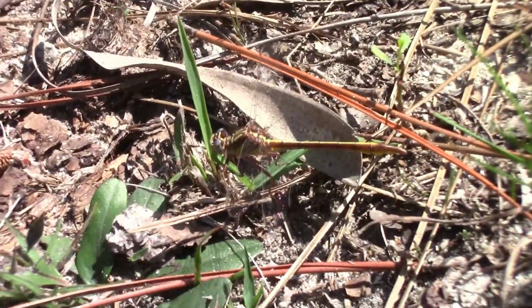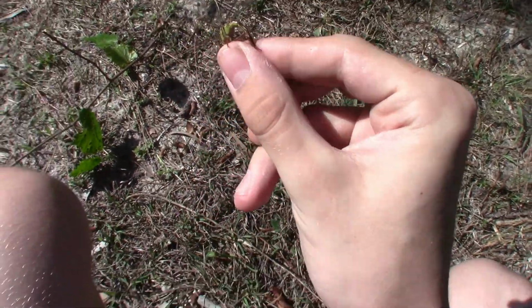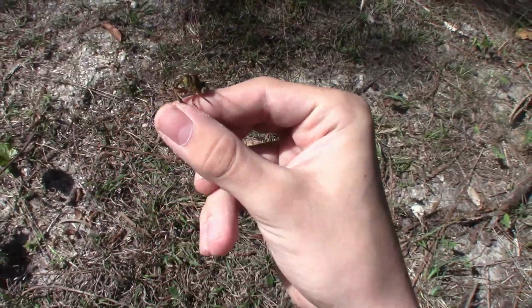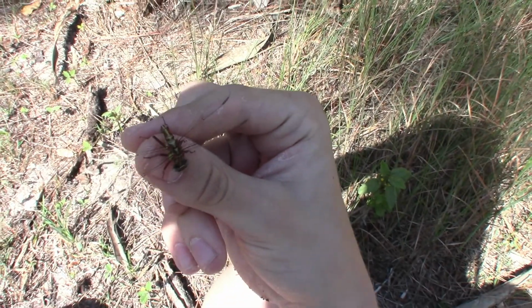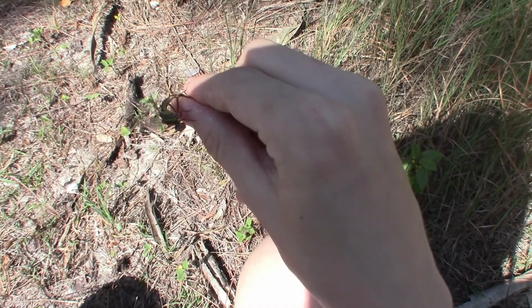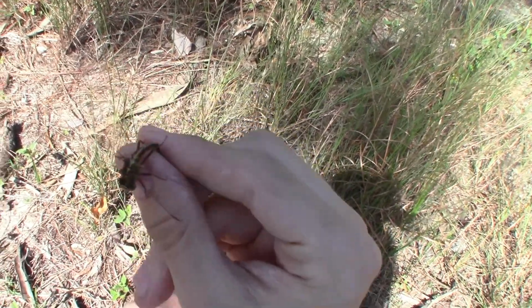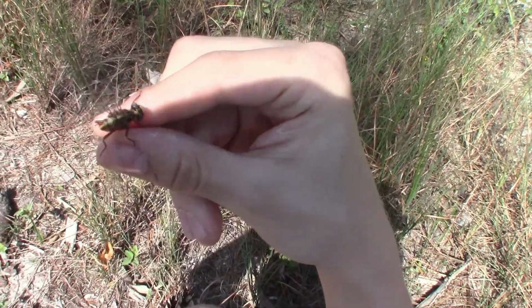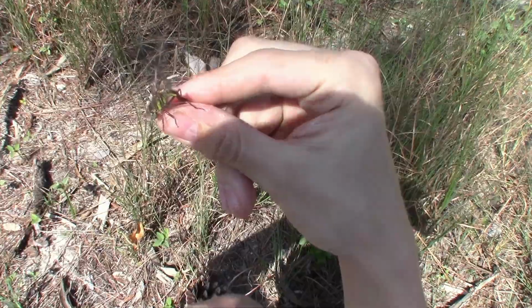The line between the eyes of these species is called the occiput line. That line would be curved in a Cypress Clubtail, or lobed at the tips. But in this Sandhill Clubtail, the line between the eyes is perfectly straight. There are some other microanatomical differences as well, such as cerci shape, and slight differences in the length of the tail segments. But the shape of the occiput line is the easiest to use in the field.